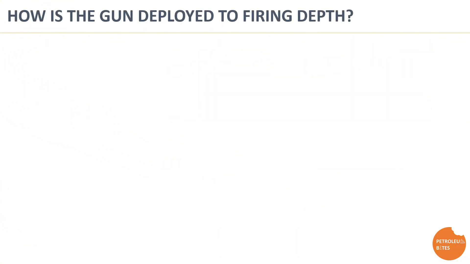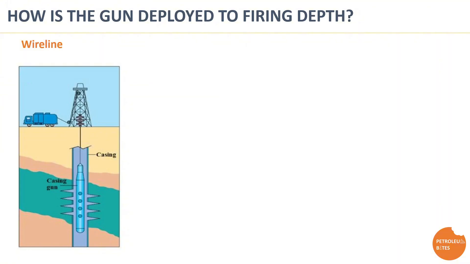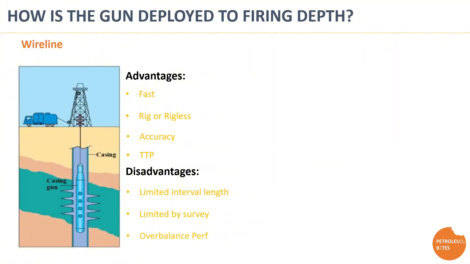There are several ways to deploy a perforating gun in a wellbore. One of the most used methods is wireline. This technique has several advantages — it is operationally fast and can be performed with or without a rig on location, such as through-tubing perforations, which can save rig time and cost. Accurate depth correlation is also provided thanks to the wireline cable, which offers live communication between the downhole gun and the surface control unit. Downsides of wireline perforating include gun length and weight limitations, as well as challenging accessibility in highly deviated and horizontal wells.